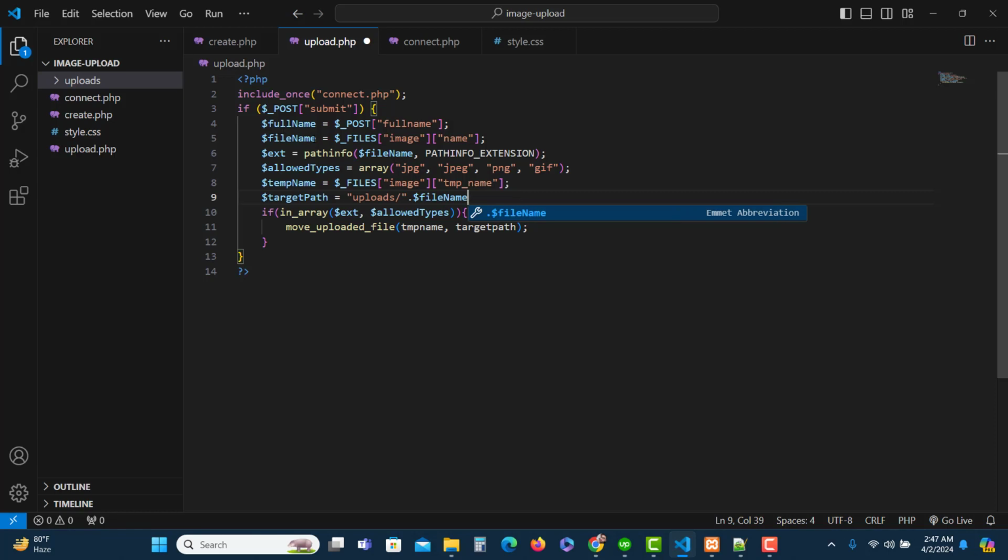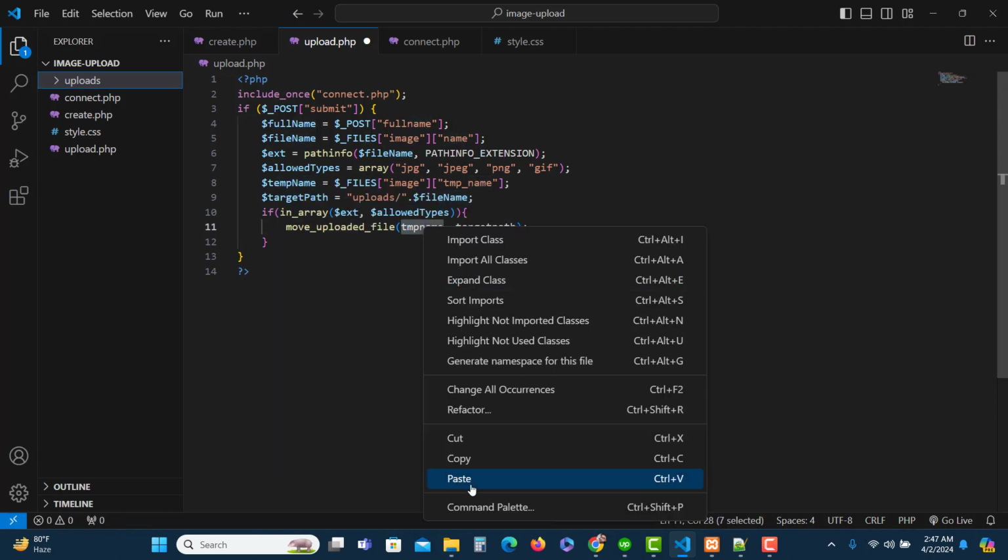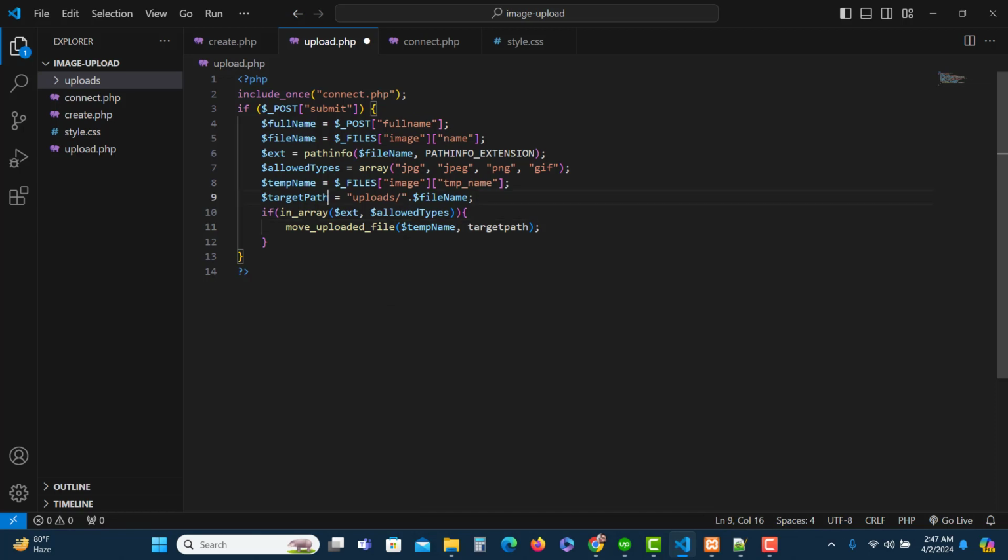We can just copy this variable here. Alright, now we can use these two variables here, the temporary name and the target path.